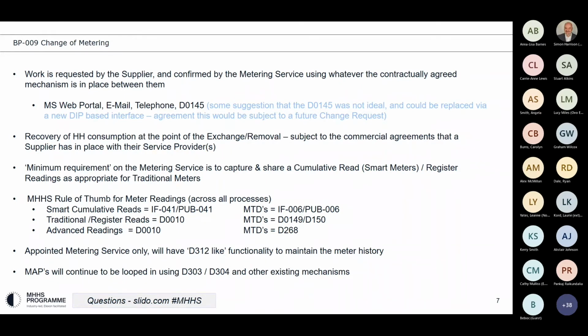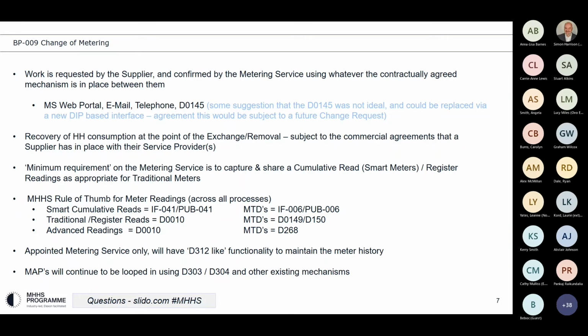In terms of recovery of half-hourly consumption at the point of the meter exchange or a meter removal, again, this is subject to whatever agreements a supplier will have in place with their service providers.